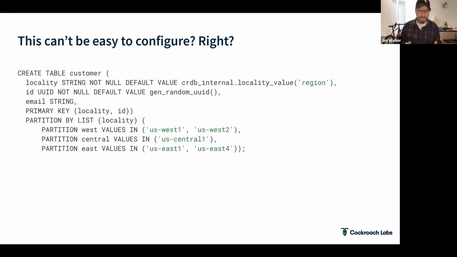Now, how do we do this? It's actually pretty simple. Somebody was asking about Cassandra versus us. We've actually built this into the DML, the DDL itself, the way you actually configure the database itself, right? And so what we're doing is we're basically creating these partitions, right? So all of the values that are noted as US West actually get written to the West partition. All the central are going to be written to the central node.